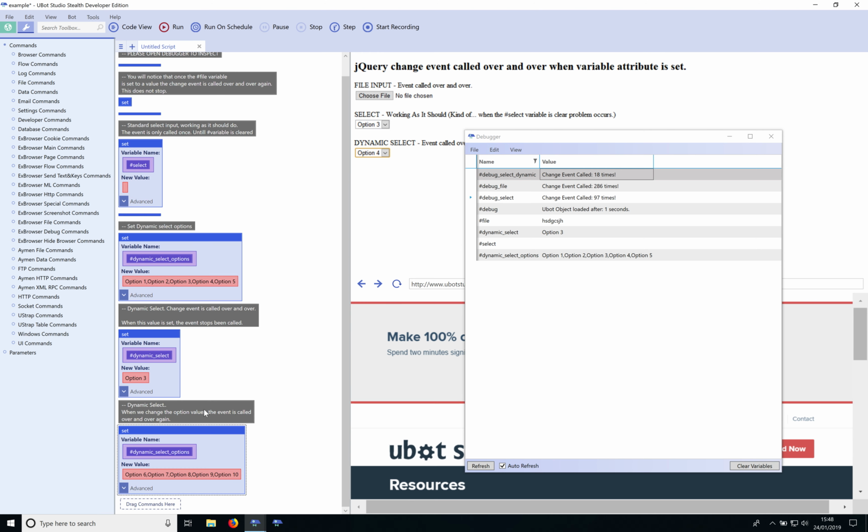But then if we change the options to different options in the drop down, so let's just reset and load some new options. We've loaded new options. You'll see the dynamic select is counting up again, calling the jQuery change event over and over.